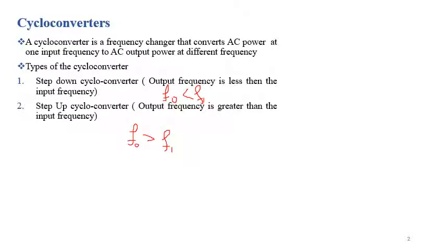In the previous lecture, we have discussed the step-up cycloconverter by using midpoint topology and bridge type topology. In this lecture, our focus will be on the step down cycloconverters by using midpoint topology and also for the bridge type topology. And also we shall discuss the three phase to single phase step down cycloconverter and three phase to three phase step down cycloconverters.